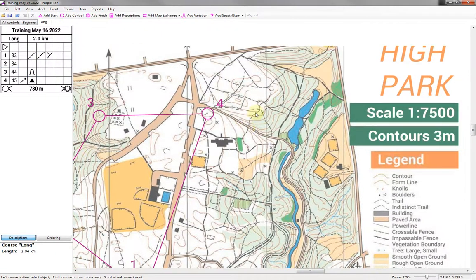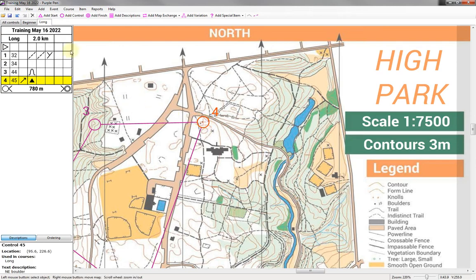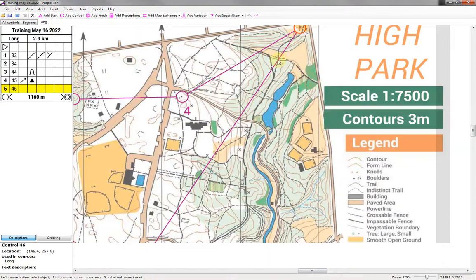Okay, so let's continue. We'll keep adding controls, right? Let's put one up here. This looks like a sign of some sort.